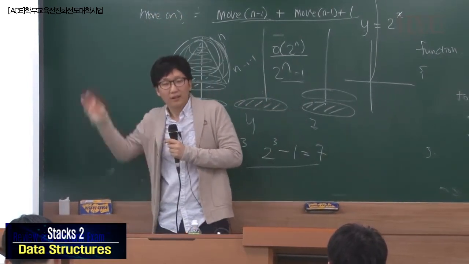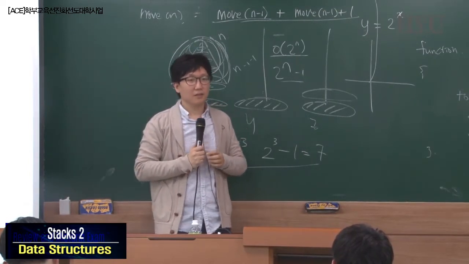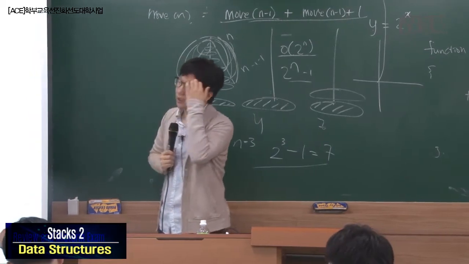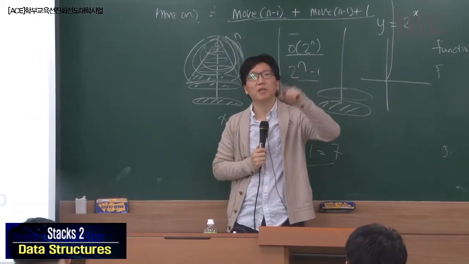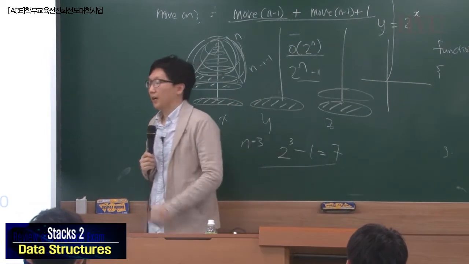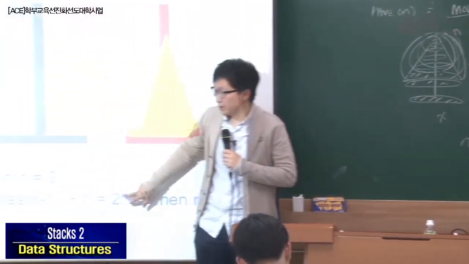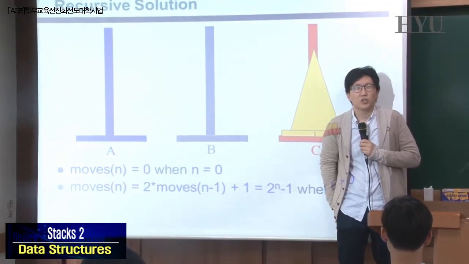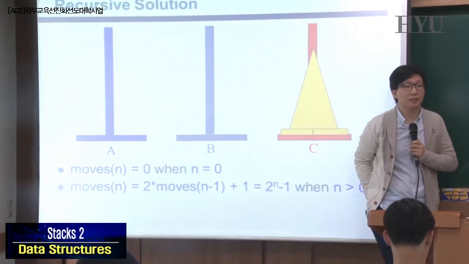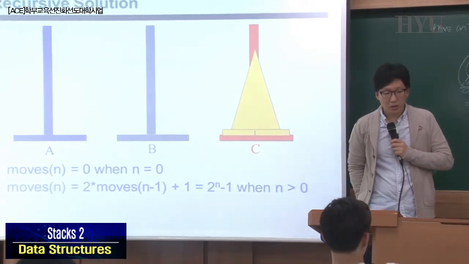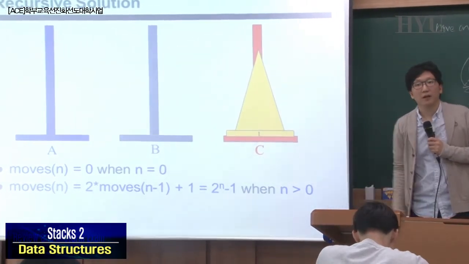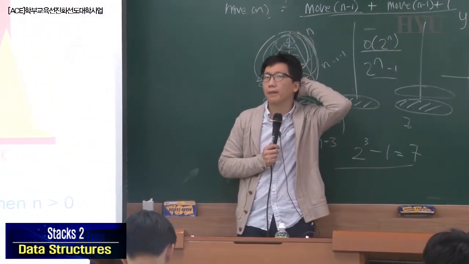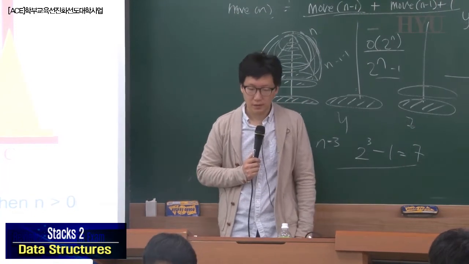This is what's written here. If you do this, it will give you 2 to the n minus 1 moves. There's a more detailed explanation in section 2, chapter 2, when they explain recursion. I forgot the number, but if you take a look at the explanation in your textbook, they're referring to section 2.53. I forgot the exact number. Do take a look.